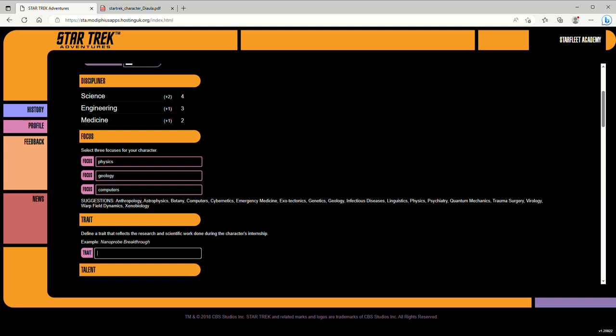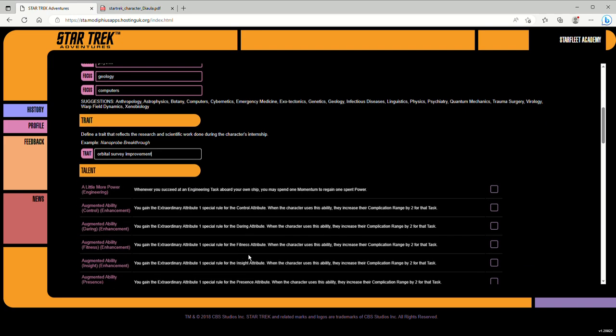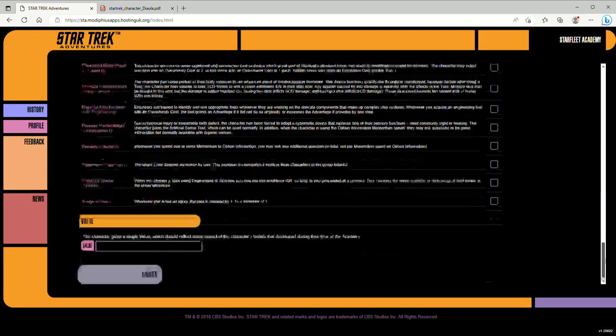All right. Trait, orbital survey improvement. The idea I had is that she came up with some way to improve the ability to use ship sensors to find useful minerals buried deep underground. Okay. And I decided to go with the testing a theory one, which is all the way at the bottom.